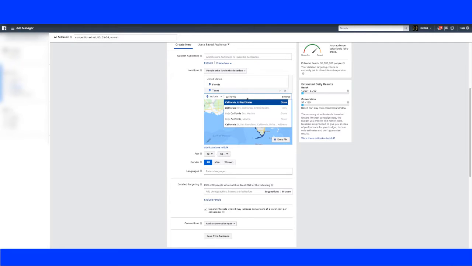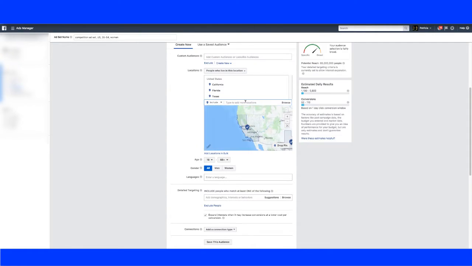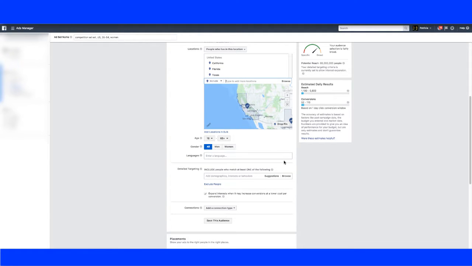So you could select by state, or you could put in by city if you're that specific. See how the different cities pop up just to prompt you. Or if you want to be super, super precise, it gives you the option to drop the pin as well, exactly where you want it. So you can go in very tight, or you could just go very, very broad. So that's how you would use this section.